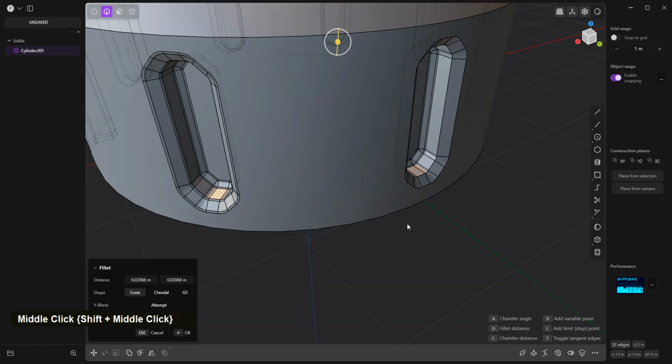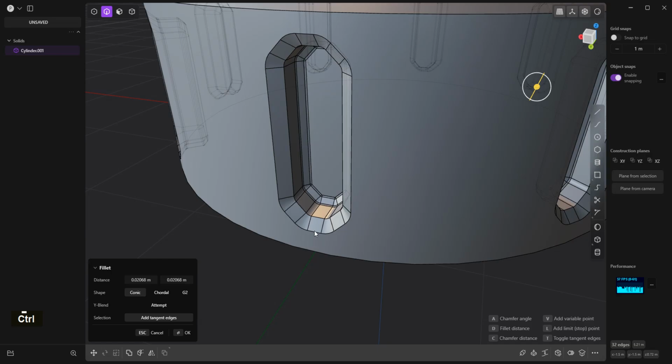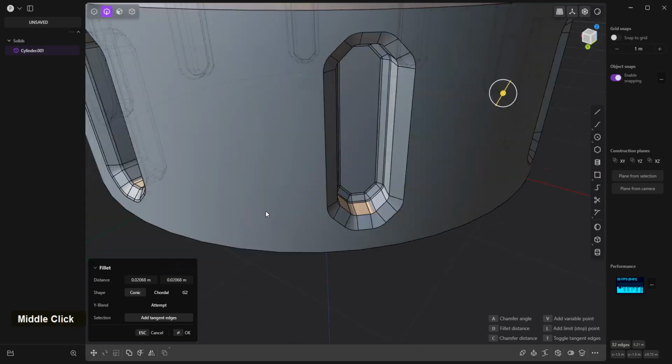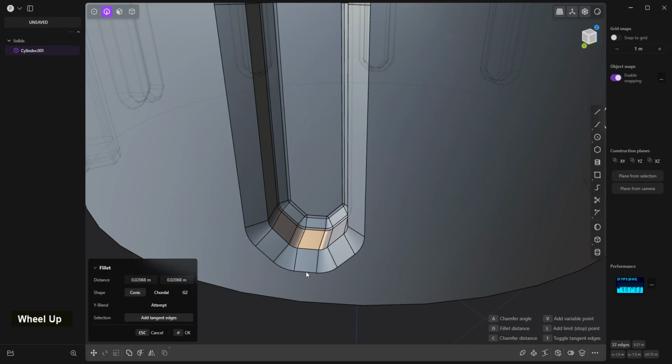Come on. Press. Yep. Control, press. Control, press.